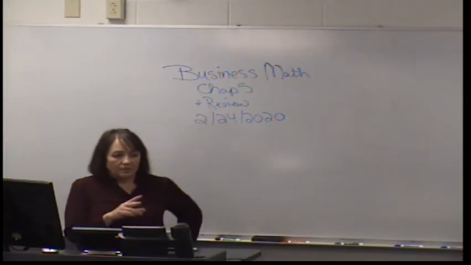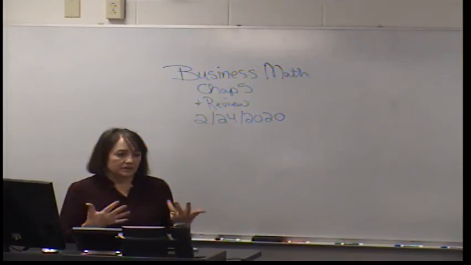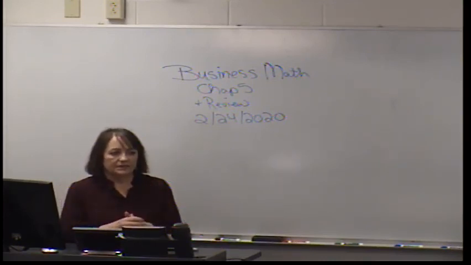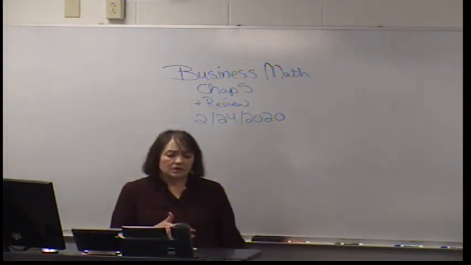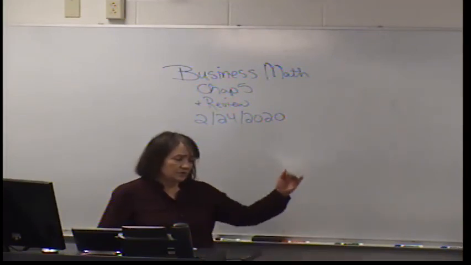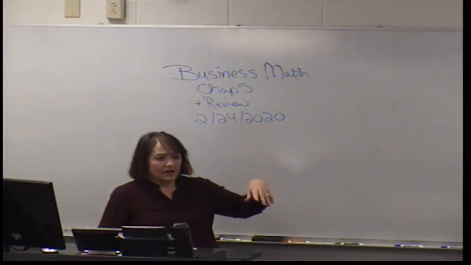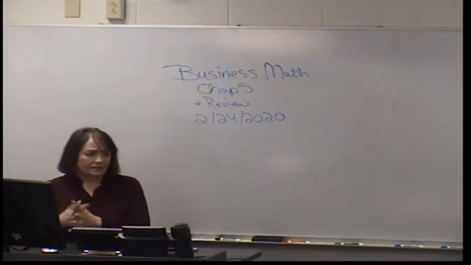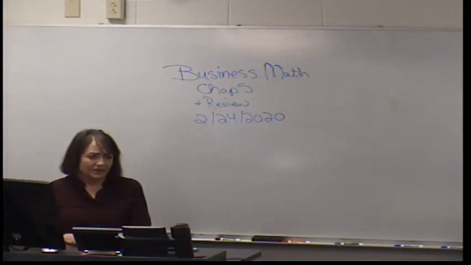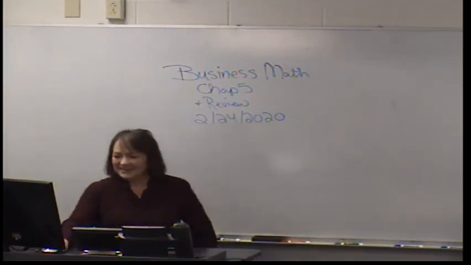There will be 2 problems from each chapter, and it's all equally weighted. Everybody finds some problems easier than others, but there's not going to be one that's worth 50%. Each one is worth just right at 8%. And I do give partial credit. So if you show me some good work and you make an arithmetic mistake, like you subtract 13 from 17 and you get 5, which happens, you're not going to lose full credit. So show me your thought process. I always tell people every problem is kind of like an essay problem. If I can see the way you figured it out, that's what we're really going for. All right, sounds good.